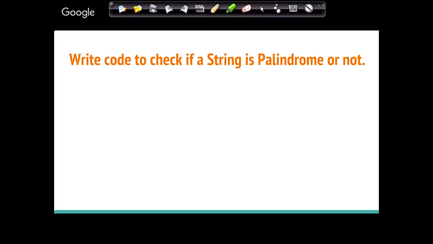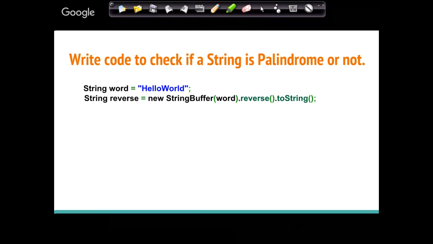In all these cases, what you have to do is simply check whether forward and backward reading is the same or not. To do that, we have been equipped with very nice functionalities in Java. Let's say your string is hello world. Now you have to reverse it. To reverse, you can use a StringBuffer or you can also use a StringBuilder. I'll come to the differentiation of both later in this video.